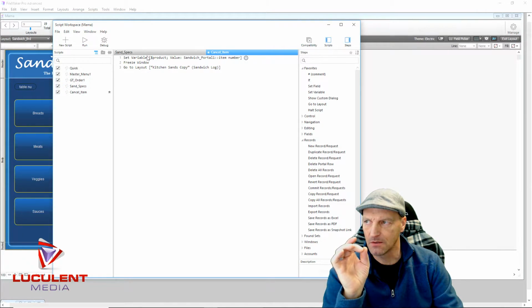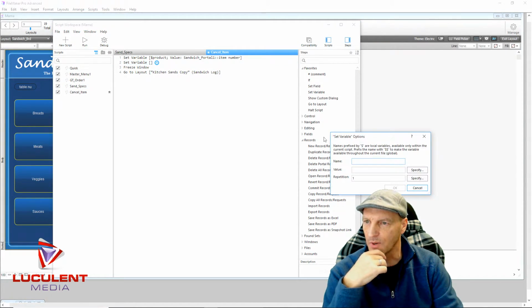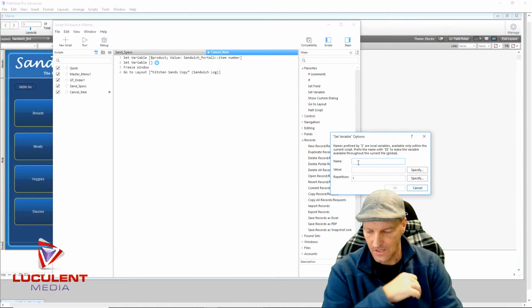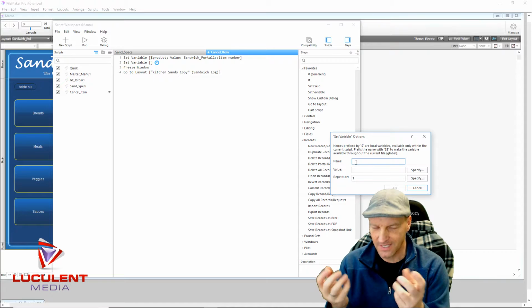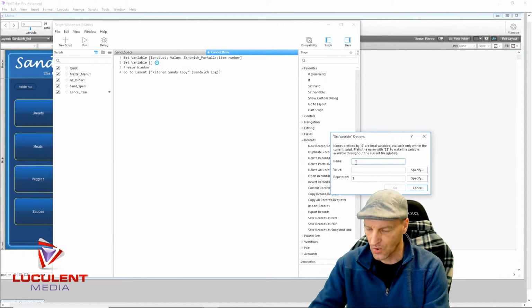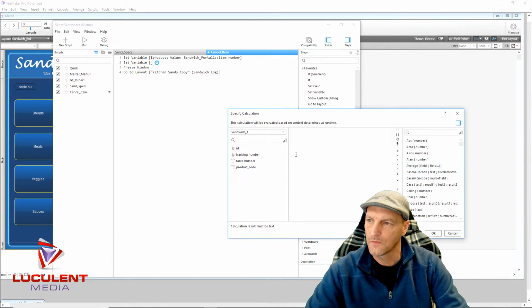But we better set 2 variables just to make absolutely positive. This one is going to be, I want to say invoice, but it's a tracking. So I'm just going to say track. And it's actually our tracking number.